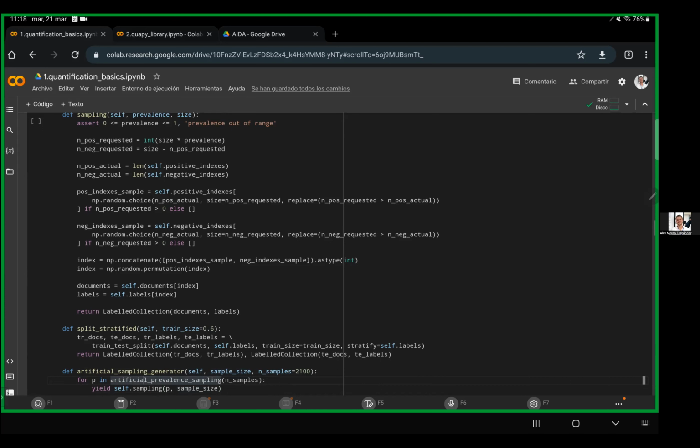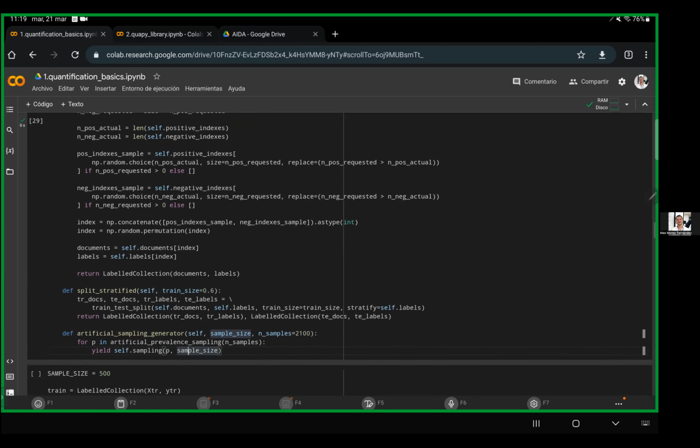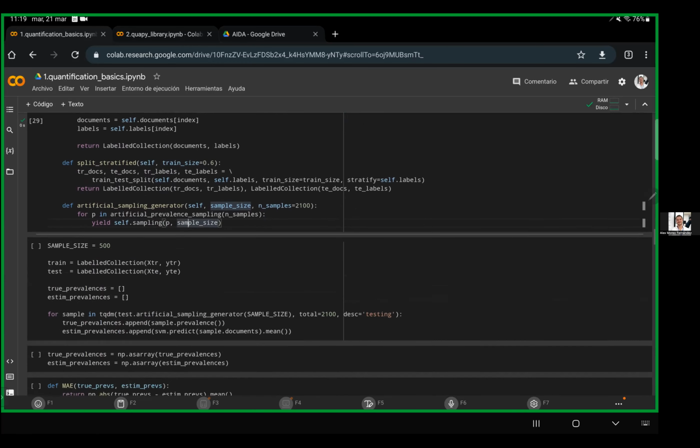Then for each prevalence value, we generate a sample reflecting this prevalence, and we ask this sample to be of this particular sample size. Okay, let's simply define this class so that it becomes available for us.